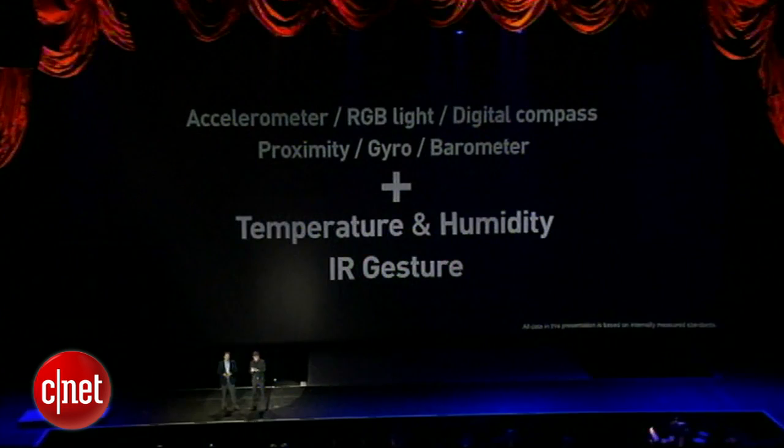There's an array of sensors — 8 sensors in total — including standard ones, plus two new ones: infrared gesture and temperature and humidity. We wanted to give users a device that will really understand what's going on around them and give them useful information that can enrich and fulfill their lives.